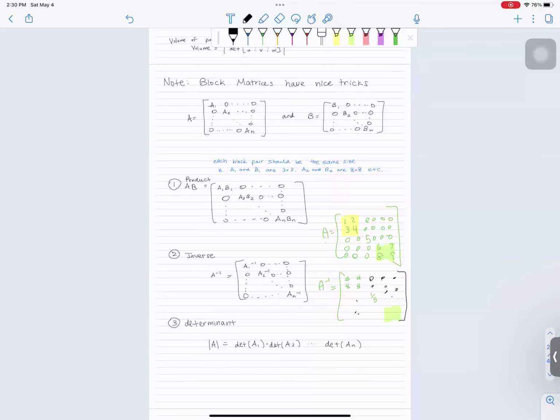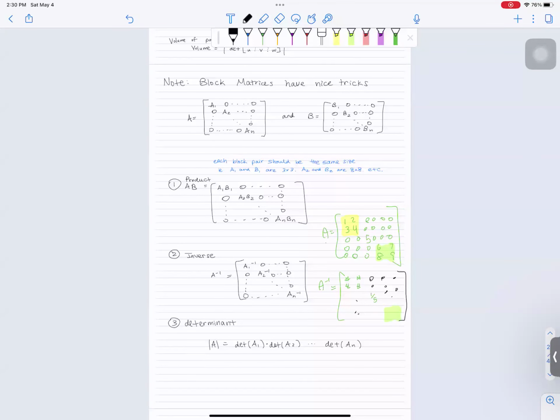People are always confused about this rescaling thing, so let me do a small example. If I have this identity matrix and I rescale row 1, let me just do 2 times row 1. Then the first row becomes 2, 0, 0. Usually the matrix A is too hard to work with, but instead we can find the row reduced matrix. So what is the determinant of the row reduced matrix? It's 2, because I multiplied the diagonal.